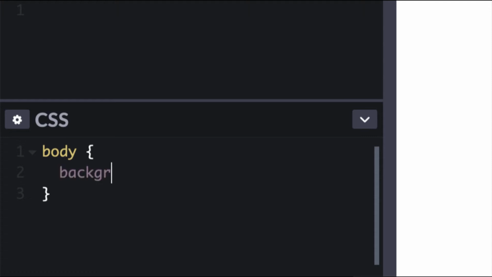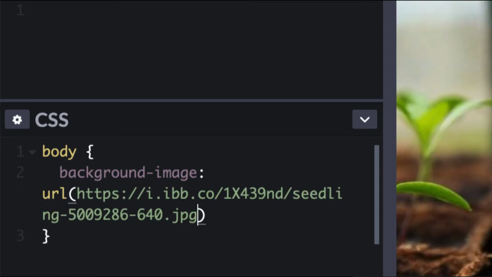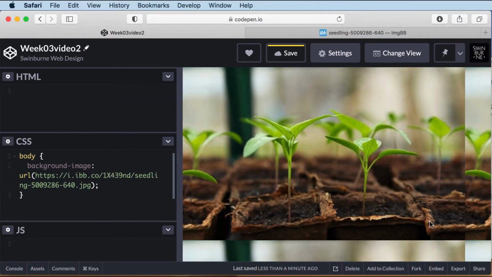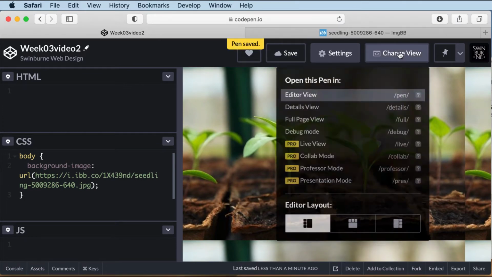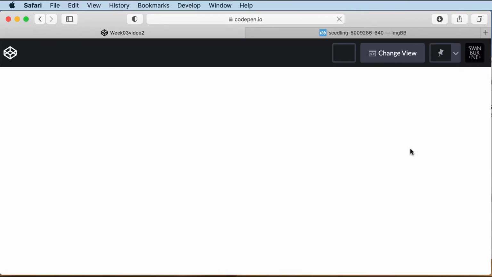So we want to create a background image. So we type out background-image. Remember to use the hyphen. You can't have spaces within CSS, so that will be fine. Then I'm going to give it a URL to tell it where it's going to be. You use the round brackets and you paste in that link, and voila, we can see over to the right we have our image. Now, if I zoom out, we'll see something else very strange. By default, you're going to see this even more, just save it and we'll pop into the full page view and you'll see what I mean.